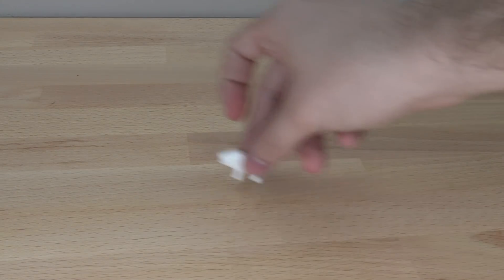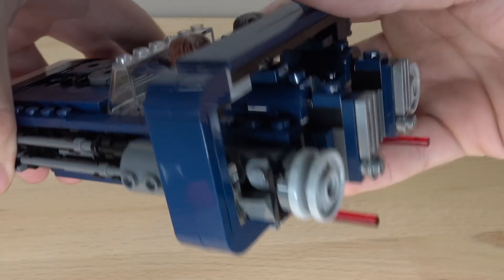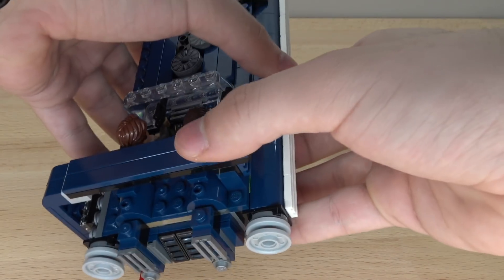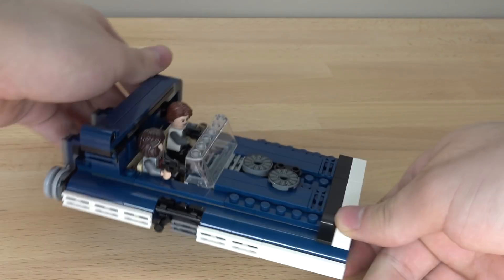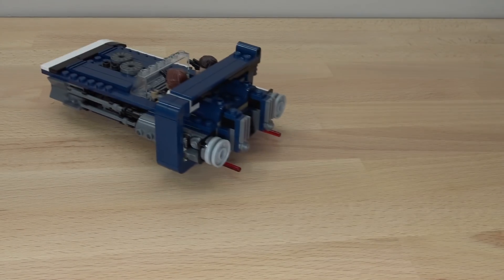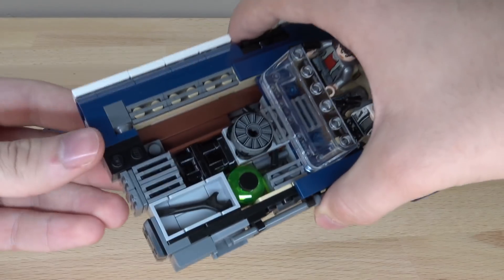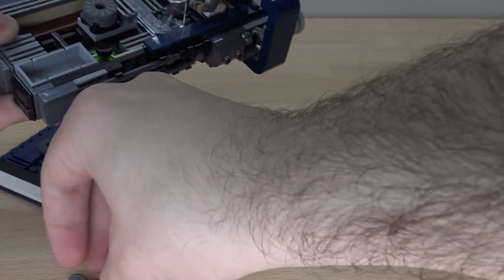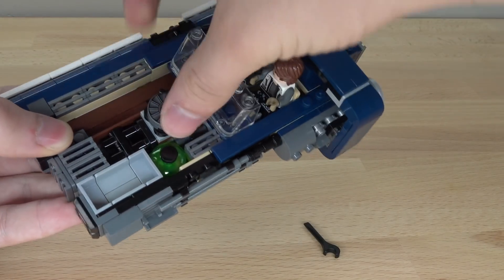It has wheels on it, so you can play around with that. I like the details — the wheels on the bottom are actually kind of interesting; I'll show that in just a minute. The details on the back are pretty good. It does have spring-loaded launcher missiles — not flick-fire missiles, the spring-loaded ones. Not a fan of them; I feel like you can hit somebody's eye with those — they literally fly across the room and they are not soft. The wheels make the land speeder a lot of fun to play with. The last feature of the set is how the engine part opens up, and the engine compartment has a wrench — maybe they fix it in the movie. The engine itself also comes out, which is a feature in this set, so it probably has significance in the movie.